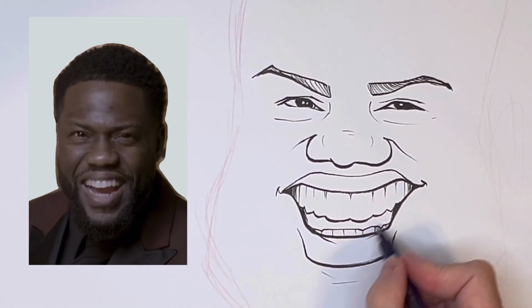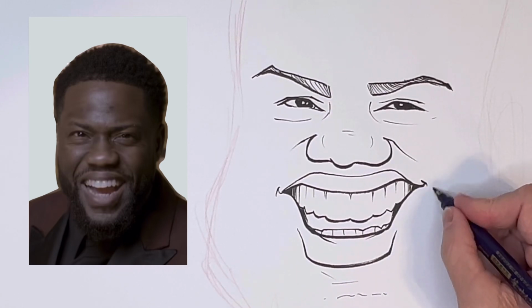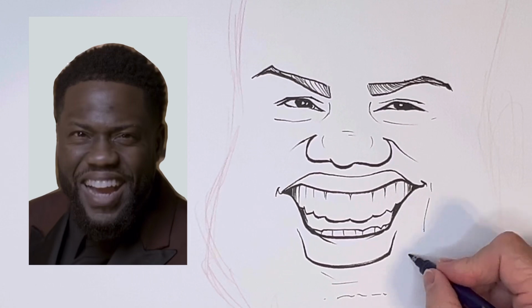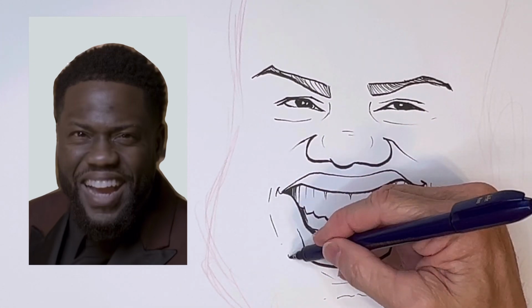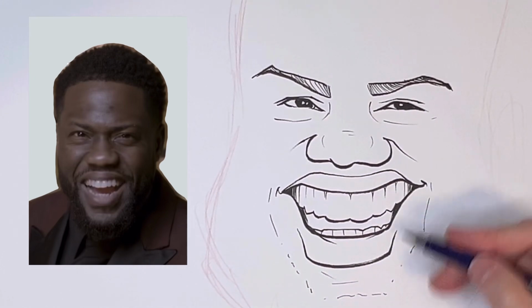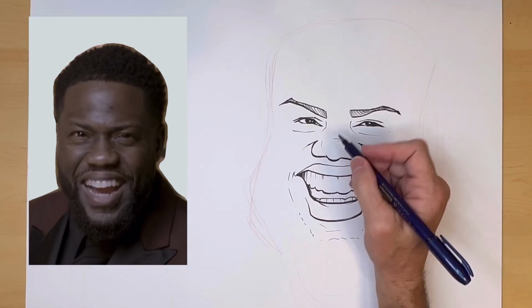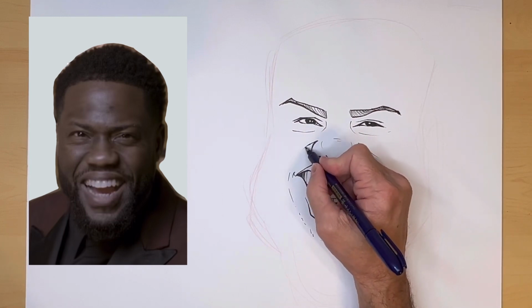I could color that in, but I'm just going to leave it like that. Now I'm getting a framework here for the beard. That just helps me so I don't get lost. And when I draw the beard in, you're not going to notice that. I'm going to finish these smile lines.